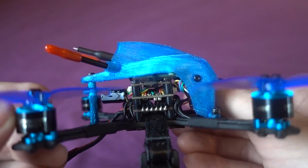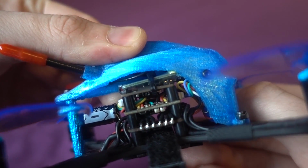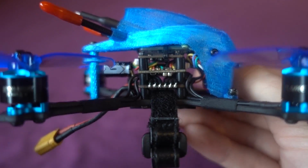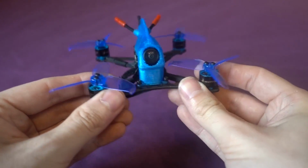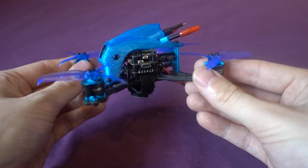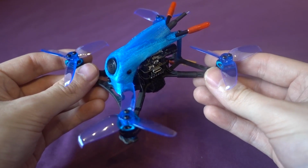This is the FrSky XM Plus version, which has come flashed with the FCC D16 non-RSSI firmware, which is a shame because with this VTX and receiver setup, you will get a really good range from it, so an RSSI readout would have been nice. You can flash it yourself, of course, it's just a pain to do so. You can also get it with a FlySky receiver or as a plug and fly.